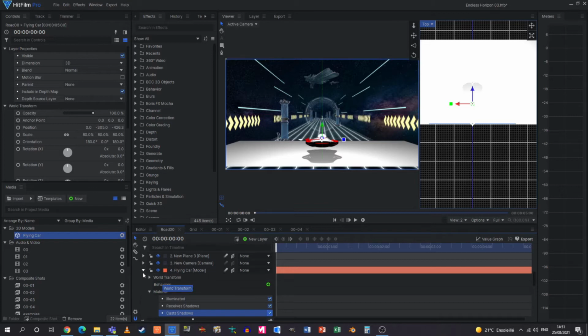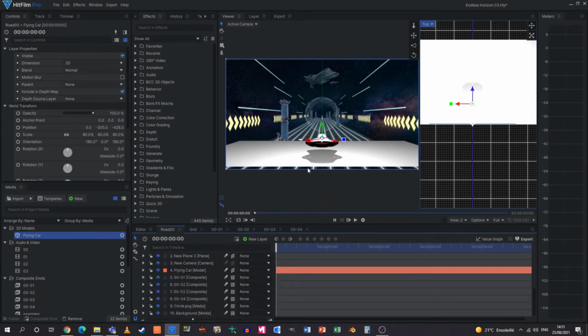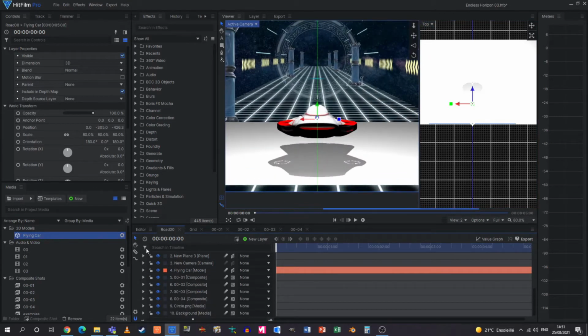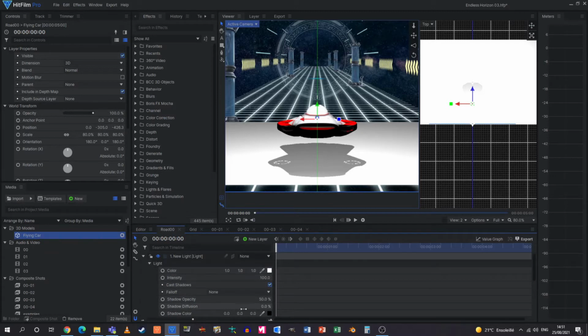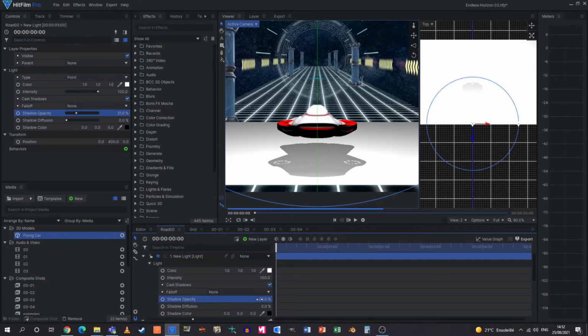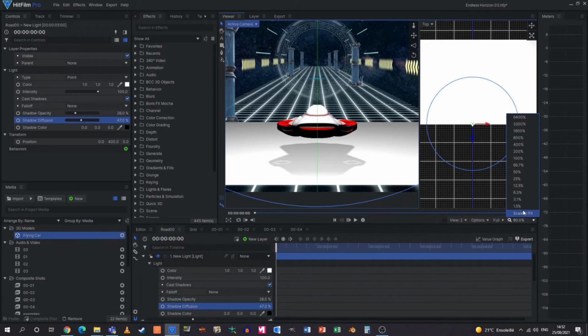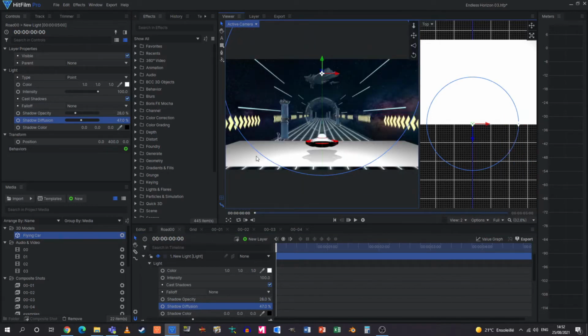So here it is. That's the shadow of our car. I can go back here and shadow opacity, maybe lower it a little, and the diffusion. Now let's get rid of this.